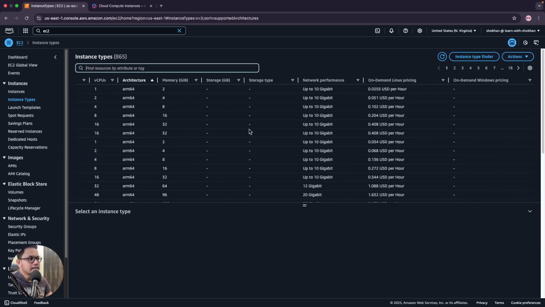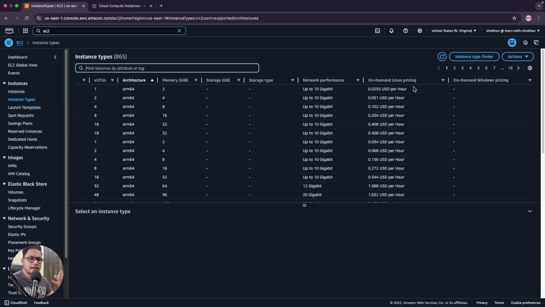So in the right section, there is a column called on-demand Linux pricing. On-demand means it will bill you on a per-hour basis. If you are just using this machine for 2 hours, you will only pay for 2 hours, right? There are other payment methods as well. One is reserved, meaning if you need a machine for, let's say, 2 to 3 years, you can reserve that machine, and that will save you a lot of money, almost a 50 to 60% discount. And then there are spot instances.